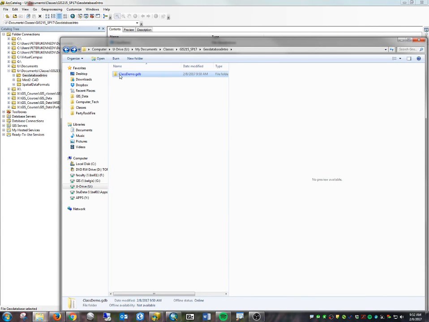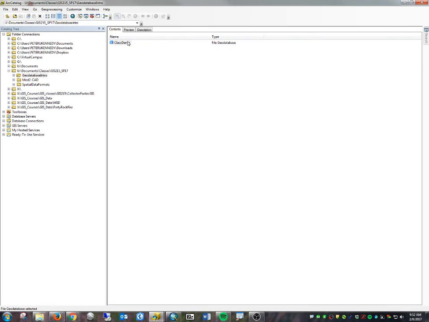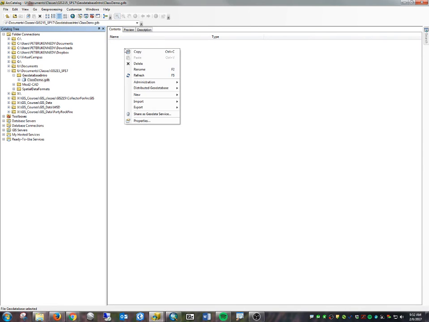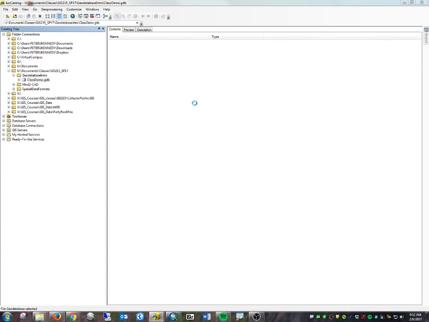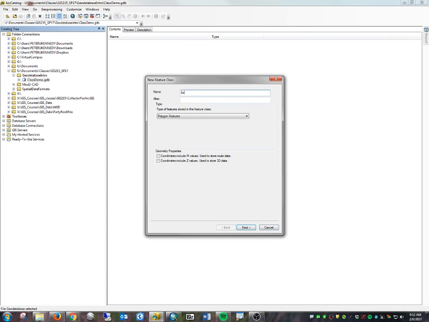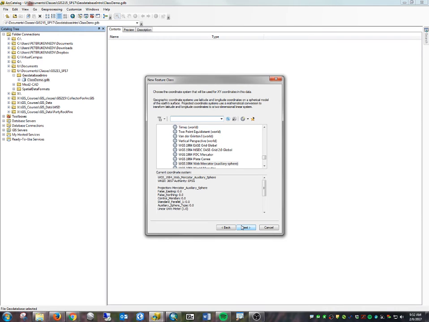When you save a map document, since file geodatabases are a bunch of binary files organized into a folder using Arc Catalog and Arc Map, you could save other files to this folder. Don't do that. When you do things in Arc Catalog and Arc Map, like when I come in here and I create a new feature class, look at the time here, 9:52. If I create a new feature class and I call it sewer lines, and I'm going to make it a line feature class, go to next.